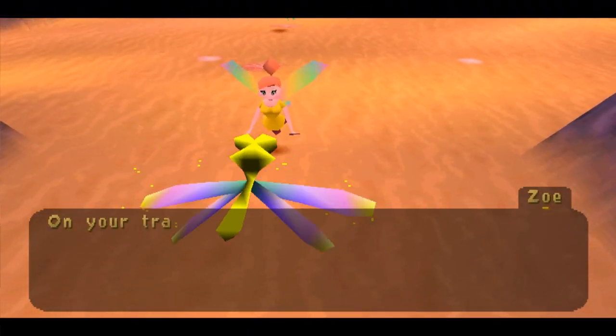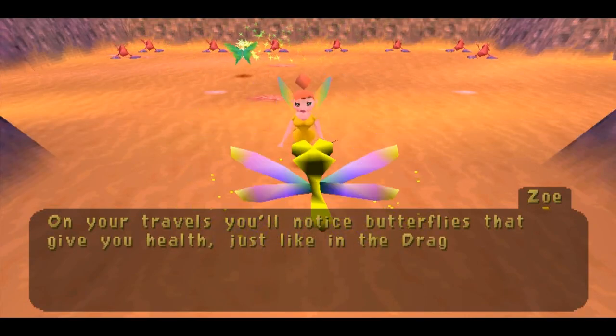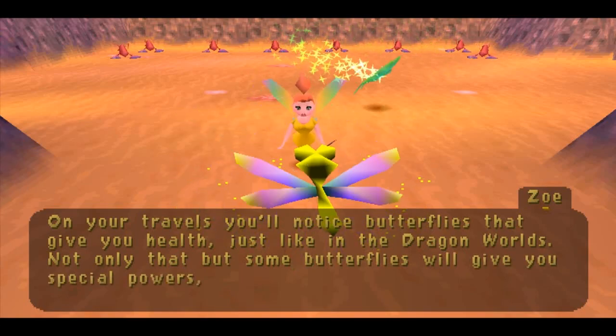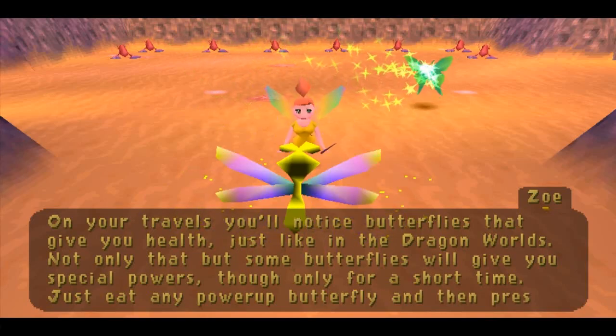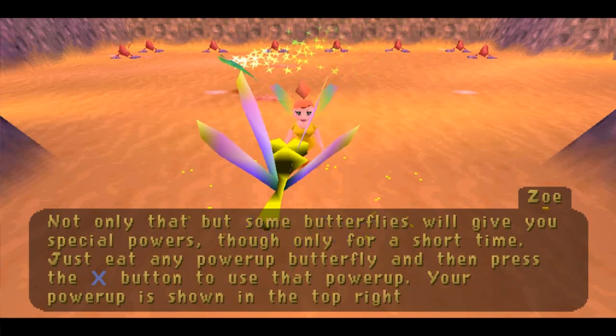On your travels, you'll notice butterflies that give you health, just like in the dragon worlds. Not only that, but some butterflies will give you special powers, though only for a short time. Just eat any power-up butterfly, and then press the X button to use that power-up. Your power-up is shown in the top right of the screen.